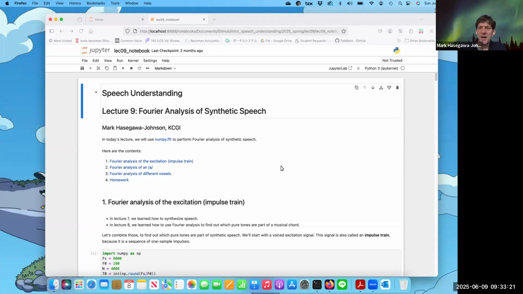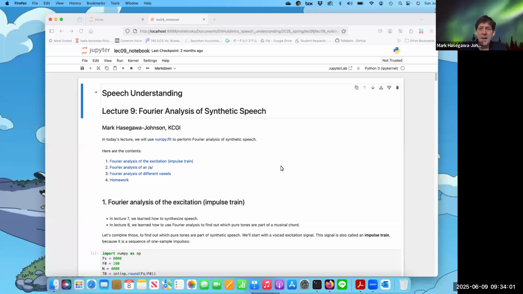All of those frequencies that have large amplitude will be multiples of the pitch frequency. If your pitch is at 100 hertz, my pitch right now is at probably around 100 or 120 hertz, meaning that my vocal folds are closing about 100 or 120 times per second. If your pitch frequency is at exactly 100 hertz, that means that the speech signal will only have energy at multiples of 100 hertz, at 100, 200, 300, 400, etc. Right? So if you do a Fourier transform, you should see energy only at those frequencies that are multiples of 100 hertz.